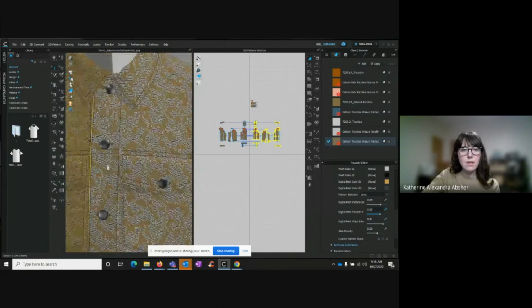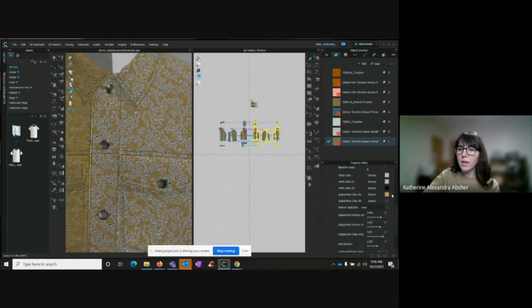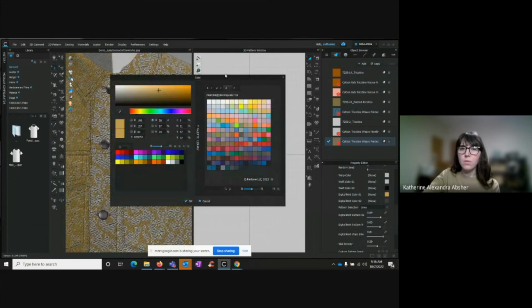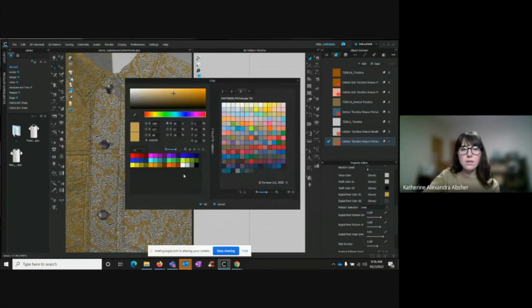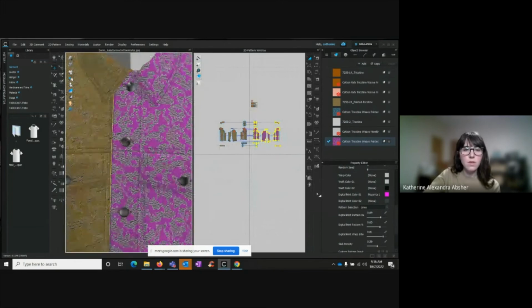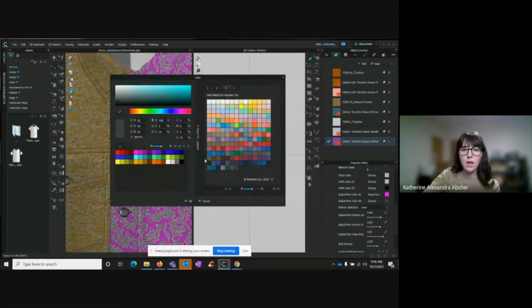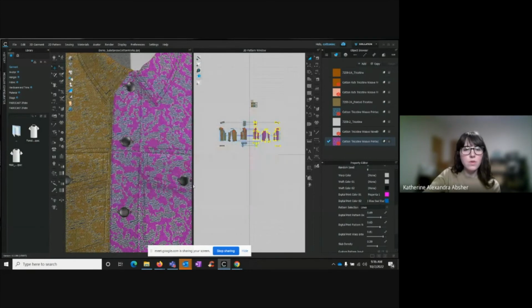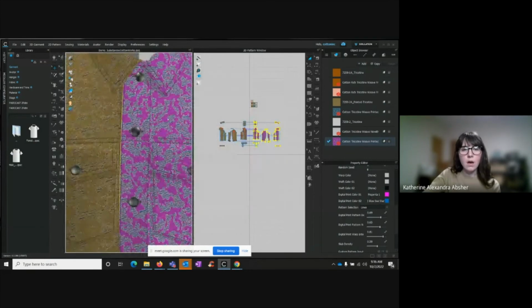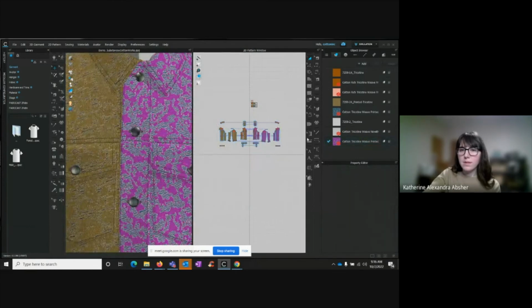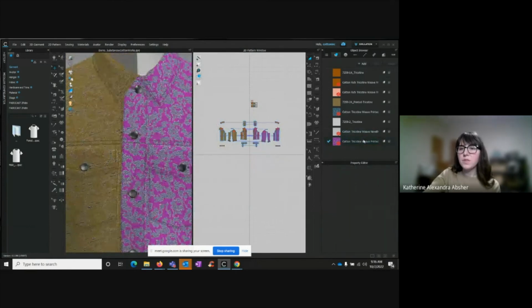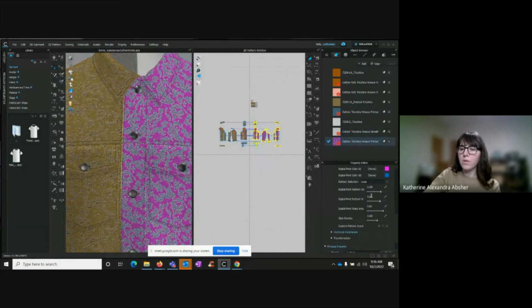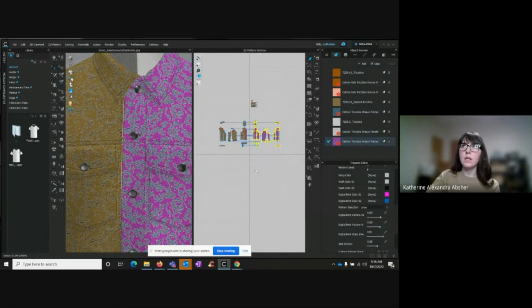And then just like we could in the web player earlier, we've got all these indexed colors that you can then change around. So you can change the other color, really flexible too. Let's see. There we go. So you've got all the flexibility that you have if you're working in the Substance tools.